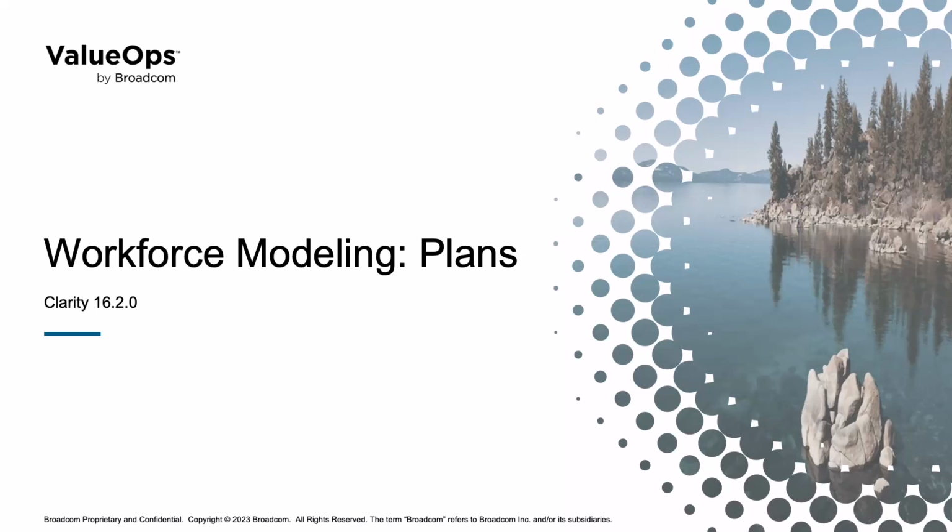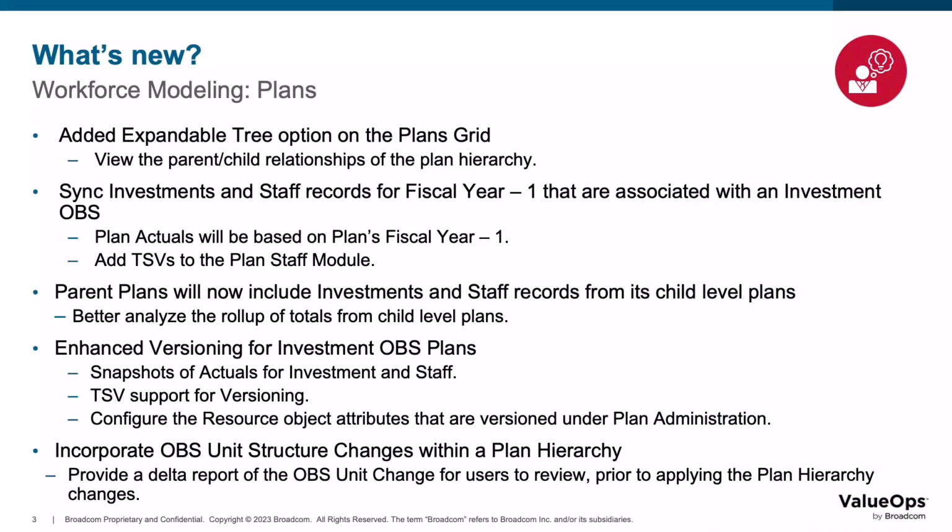Today we're going to cover the new improvements we've done under Workforce Modeling Plans for Clarity 16.2.0. So what is new with Workforce Modeling for Plans? In the Plans grid, we've added the expandable tree option. Within the tree, now you can see the parent relationship of the plan hierarchy. Before, you had to drill down into a particular plan. Now within the grid, you can see that plan hierarchy structure.